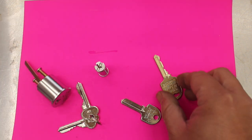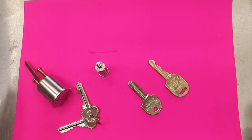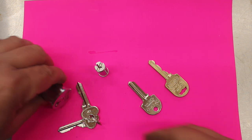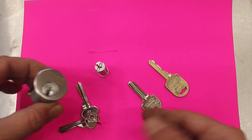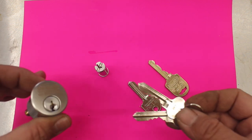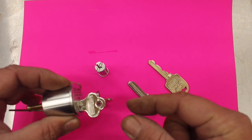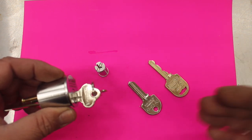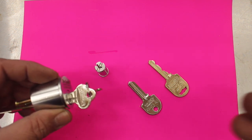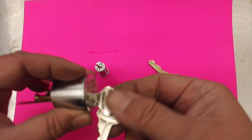The third good reason is that the keys are actually stronger too. These keys last a little bit longer, and when they're produced by a locksmith they're all cut to exact specifications. When you've got a standard lock and you get the key duplicated at your local hardware, it all depends on the person duplicating it whether it's a good duplicate or not. What happens is one person duplicates their key, their machine is a little bit out, and the next person duplicates that slightly-off key on top of it. It's like a bad photocopy of a photocopy — sooner or later it's not going to be as clear as it was and won't work the lock as it should.